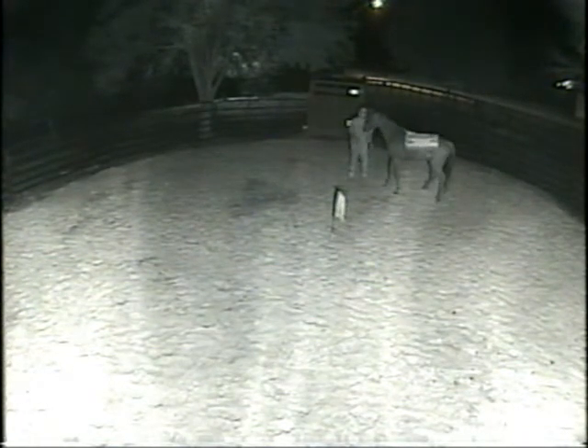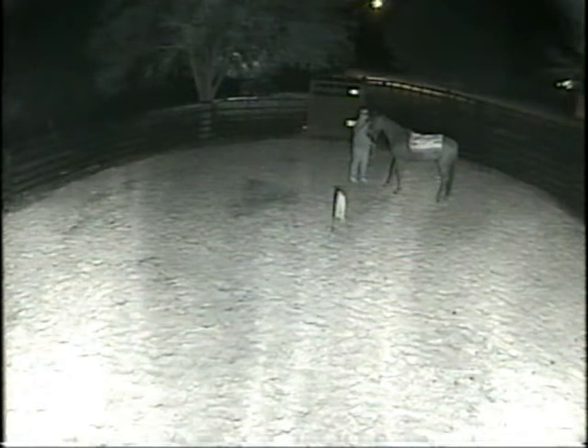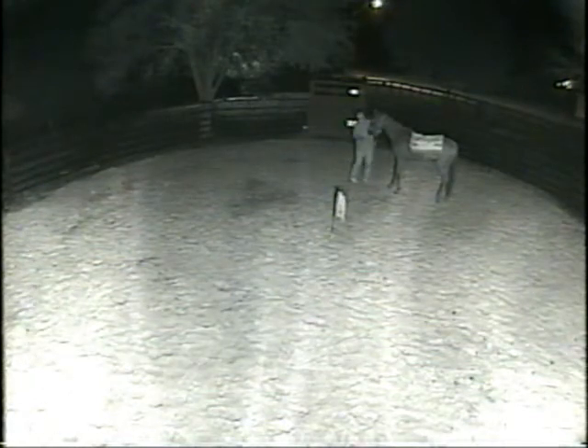Usually I have a hoof pick or a crop handle or something like that to push with. I was very light. He moved back and then he moved away, but he moved in the direction I wanted him to go — so that's fine. I'm not going to expect perfect responses from him at this stage, or for a long time. But as long as he's getting the general idea and he's trying, you've got to reward the slightest try. Even if he only just shifted his weight, I would have rewarded that too.